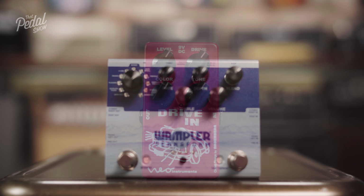All right, it's a classic overdrive pedal. Volume, gain and tone, which should be fairly self-explanatory. And then the additional control is this colour thing. What that does is it voices it. So the more down it is, the more bass there is in the circuit. And the more you turn it up, they suggest the more you increase the drive, presumably because the low end gives it more overdrive.